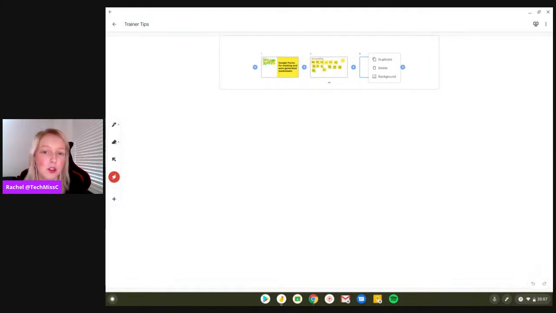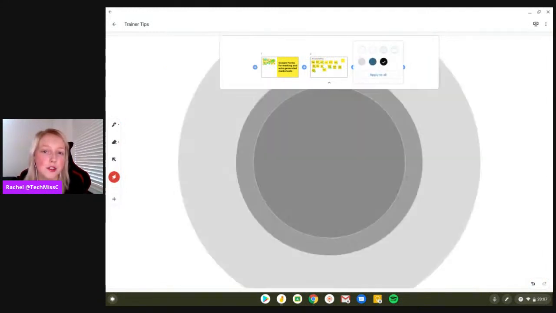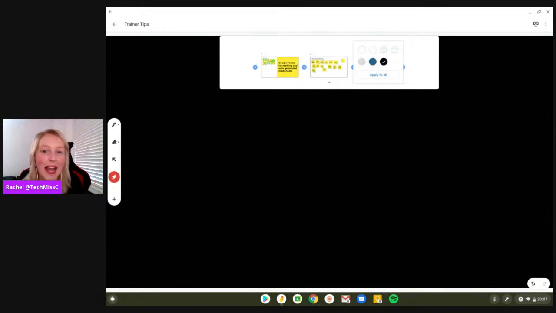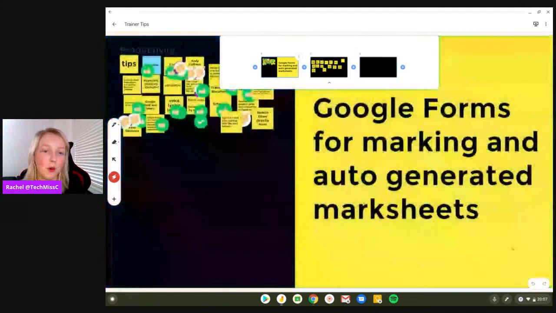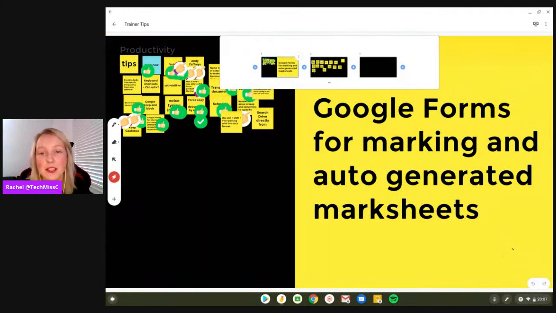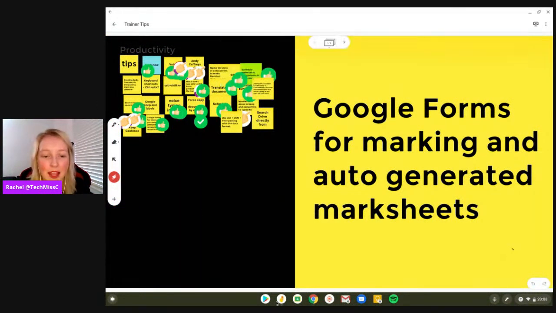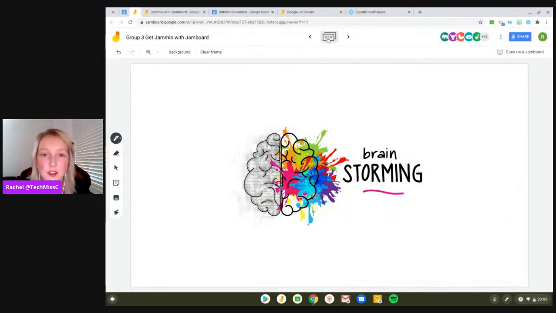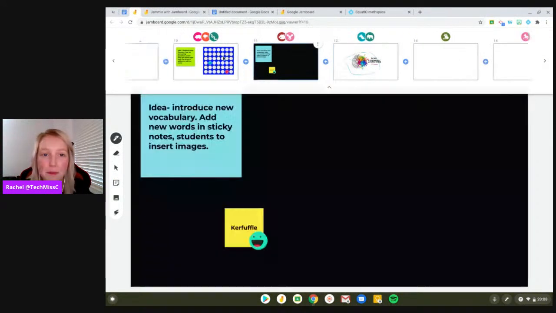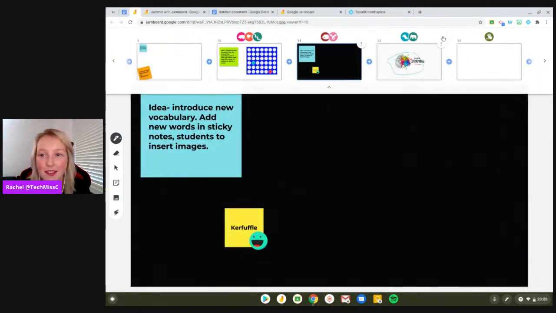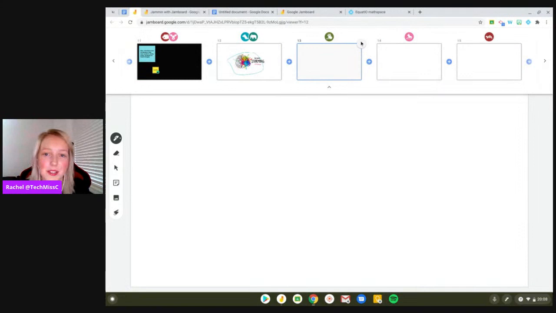So if you want to create your background and you think, actually, I want to have them all black, I can tap on the background in the Android app and then apply that to all. That will apply the same background to all of the slides. If I'm doing this through the web app, I'm just going to jump back to the web here. All I'd need to do there is set up, for example, this one, or actually, let's go on this one here.